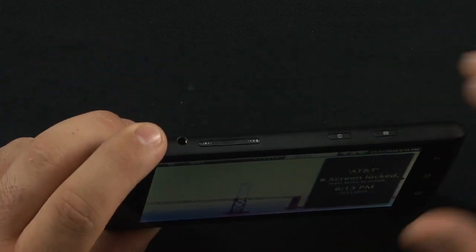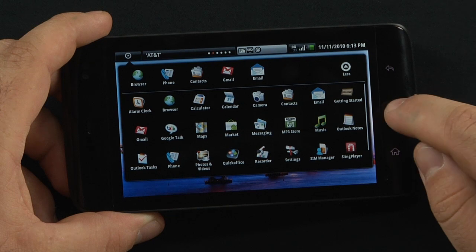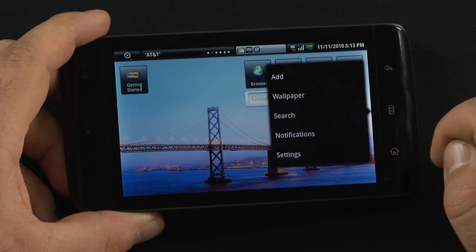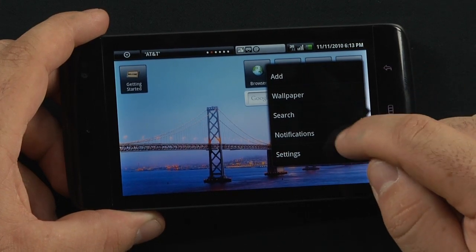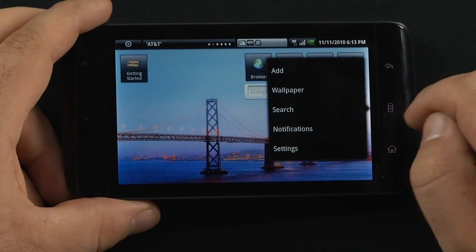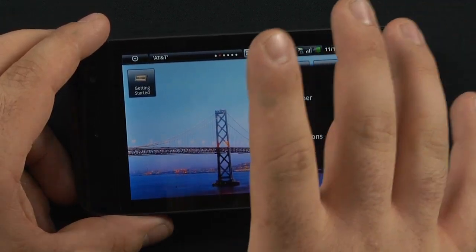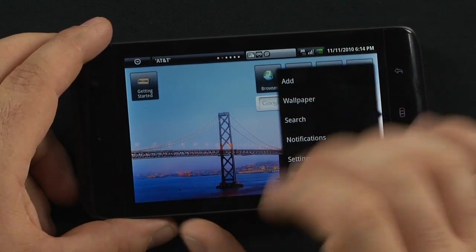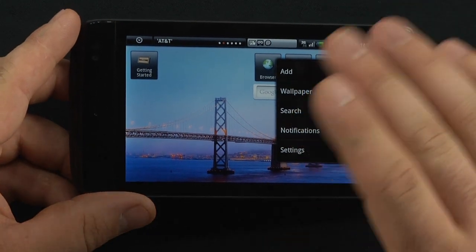Once the screen goes black, you tap the power button and then you tap screen unlock. Tap right here. And this will allow you to add, change your wallpaper, search, notifications. You can go in here into your settings and change around things. It's just a little different. As you can tell, it does not look like Android 1.6. It is heavily skinned by Dell's user interface, and it's nice.